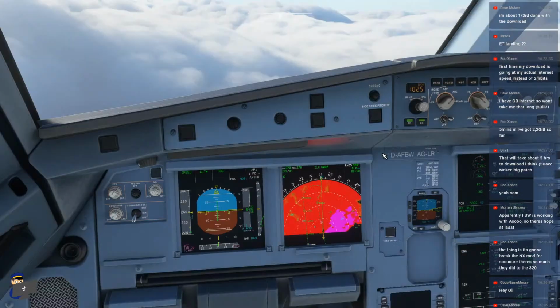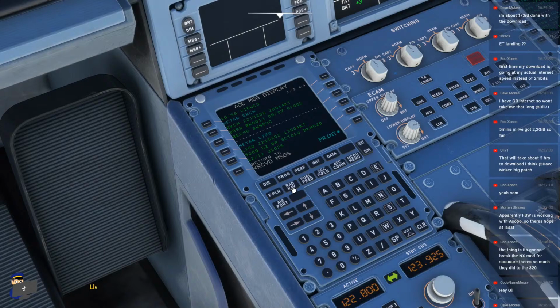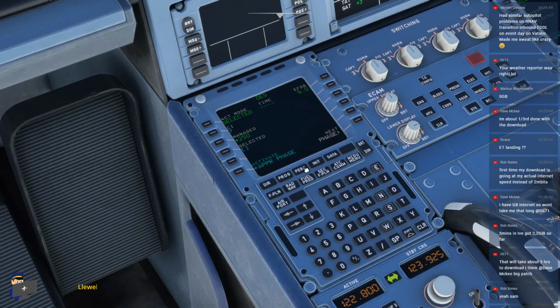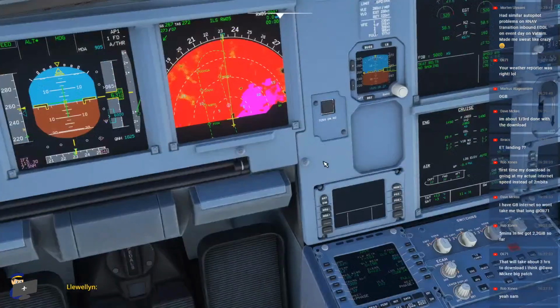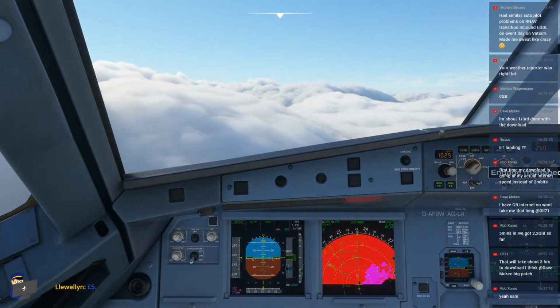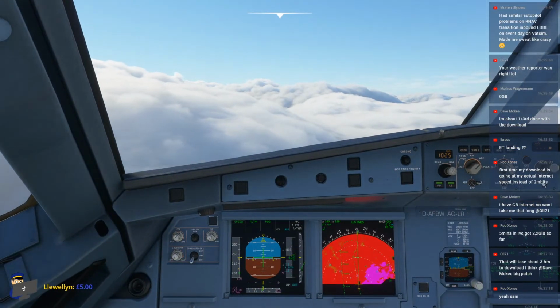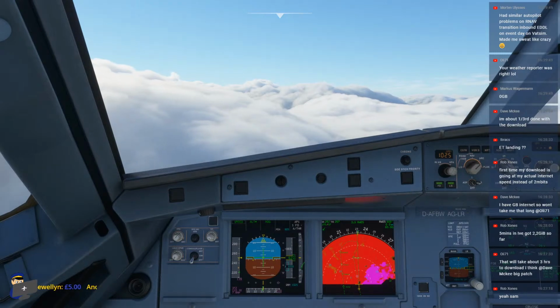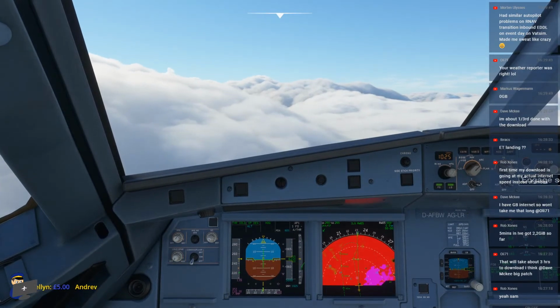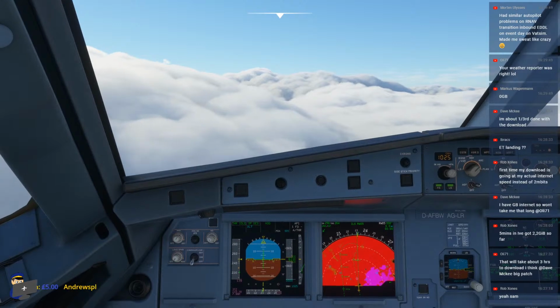Normal. Approach checklist complete. And I'm going to activate the approach mode down here because we want to be slowing down further, so we'll go back into manage speed mode. And that should take us down to our green dot speed. We can continue descending to flight level 5,000 feet.